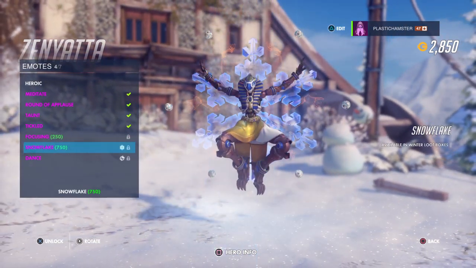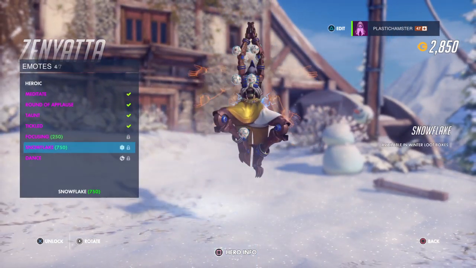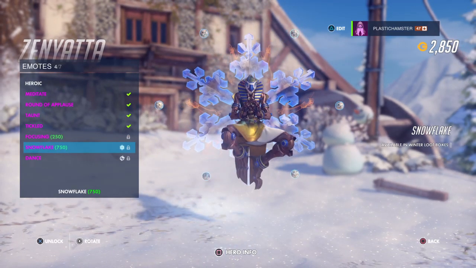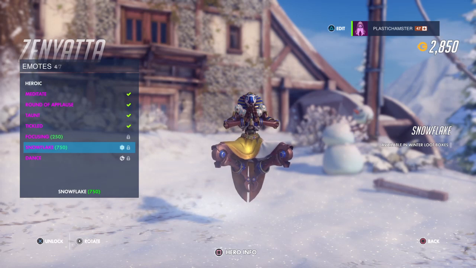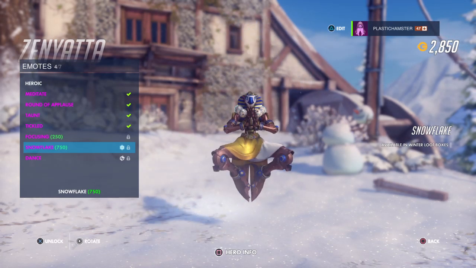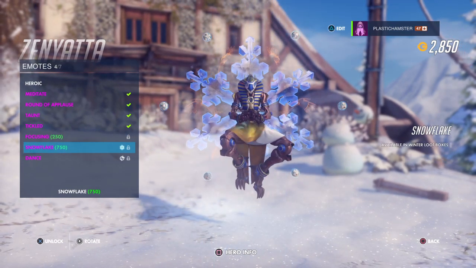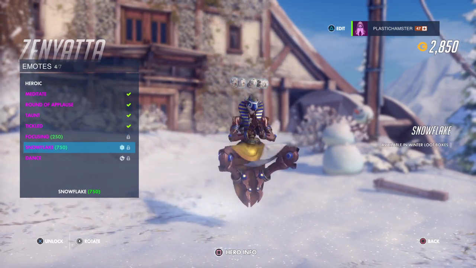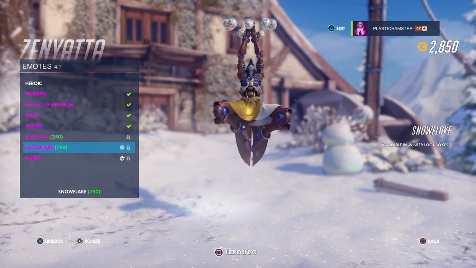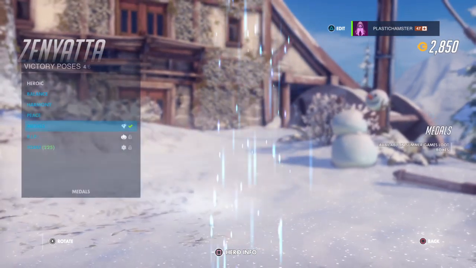He's got a new... Ooh, I gotta get at that. Ooh. So Zenyatta does have a new emote. I assume this is new. I didn't see it last year. Oh, dude, that looks cool. I love that combination of gold and blue that he's got going on there. Like, it matches with my outfit. Dude, that's cool. I want that.